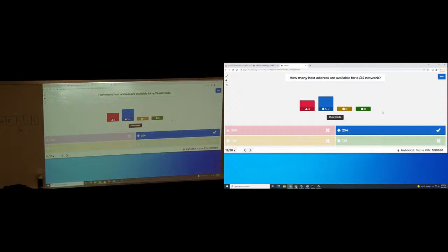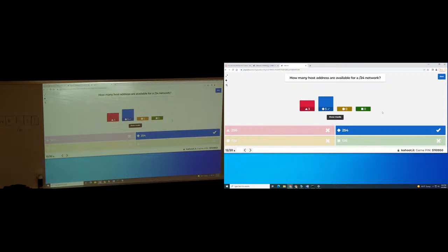Now it would be total, right? And then we want to match this up to the subnet mask. So we're going to match these up. Now I usually go two octets' worth: 1, 2, 4, 8, 16, 32, 64, 128, 256, 512, 1024, 2048, 4096, 8192, right? So /28, /27, /26, /25, /24.